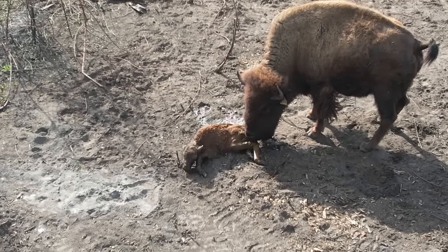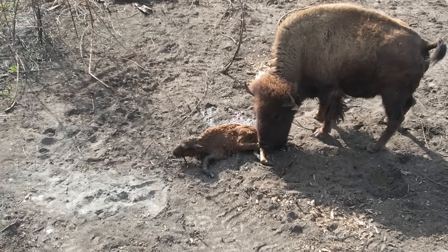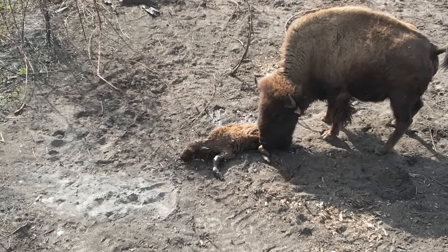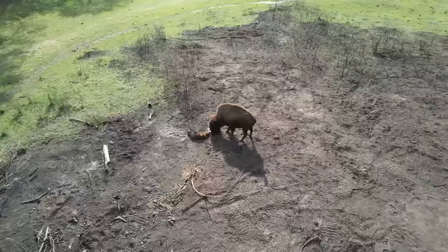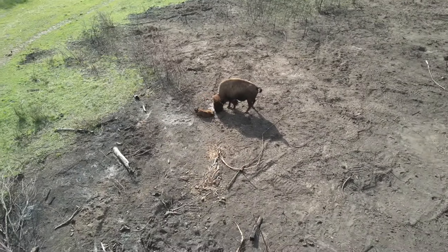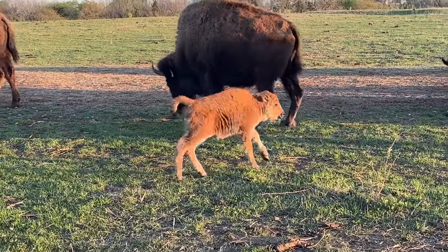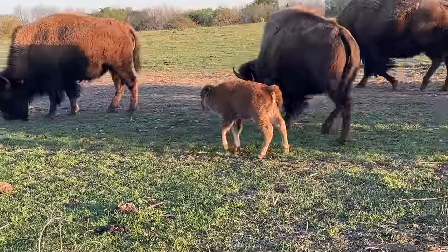We named Bellstar's calf. If you haven't watched that video, you can go back and watch it. We actually filmed a live birthing of her having her calf. Well, she had it in a very interesting place, this dusty area where we just had a burn on all these blackberries. Anyways, we named her Phoenix. So thank you guys who mentioned Phoenix several videos ago when Bellstar had her calf. I love the name Phoenix, rising from the ashes.